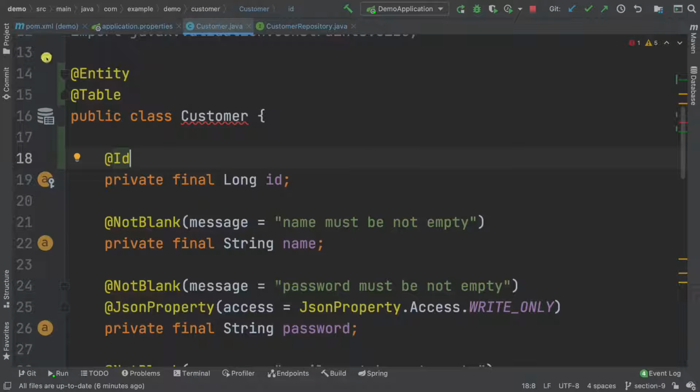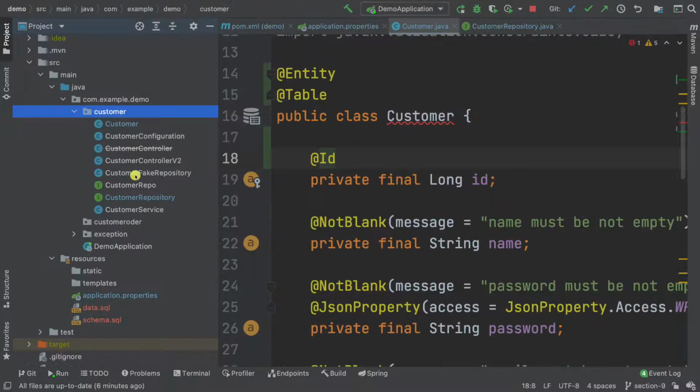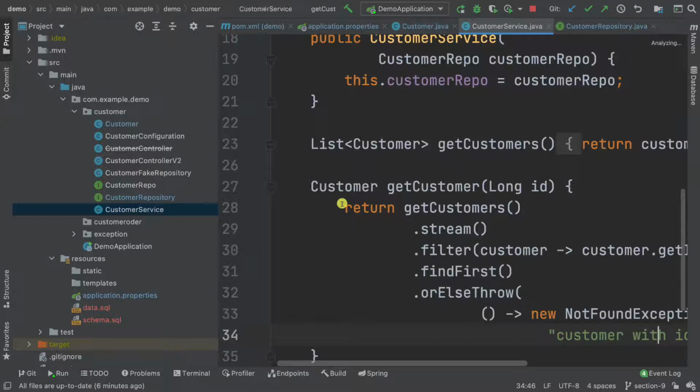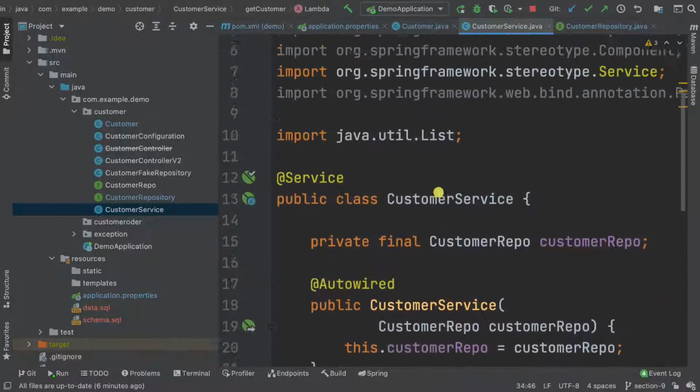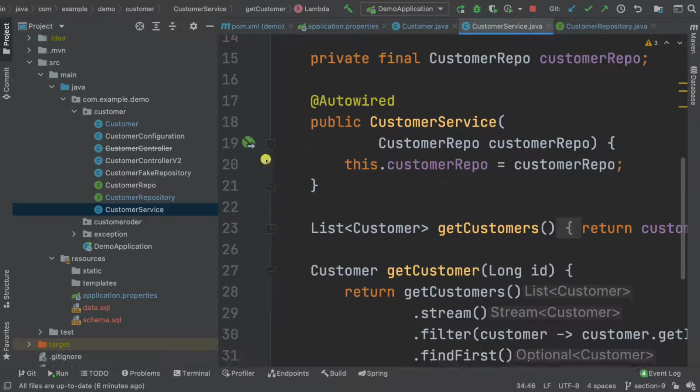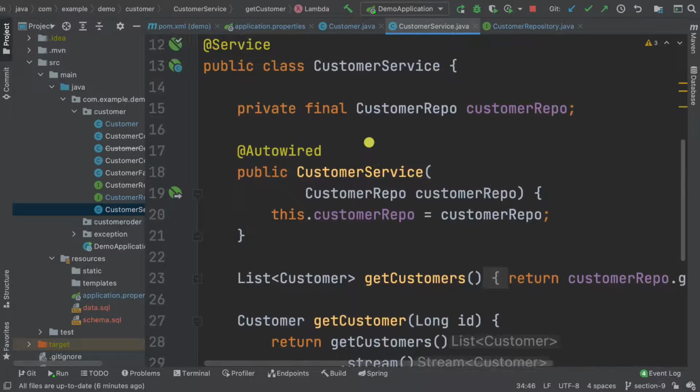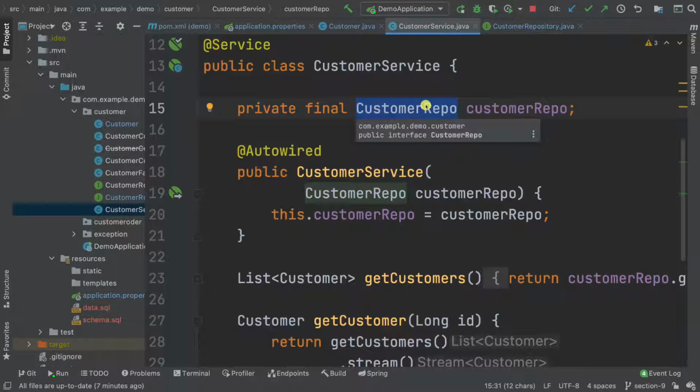Now let's open the project and go to customer service. Instead of injecting the customer repo, we no longer need that fake repository.